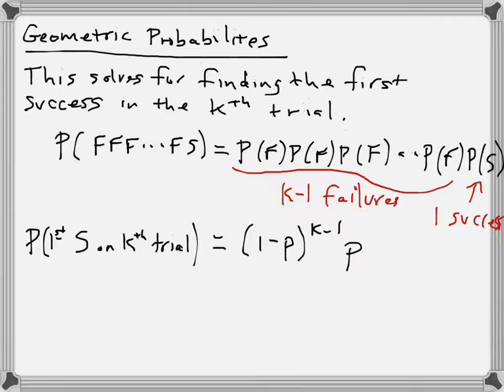So geometric, we're usually looking for what's the probability of getting the first success in some number k trial, the kth trial. So what that pretty much means is that you got a whole bunch of failures and then you got a success. In fact, how many failures? You got k minus 1 failures, and then you get 1 success. I'll be honest, I don't really even use the formula that much. I just think about that exactly, in this sense. So this is the formula that you will see on the AP formula sheet. It's (1 minus p) to the power of k minus 1. That's all your failures times the 1 success at the end.